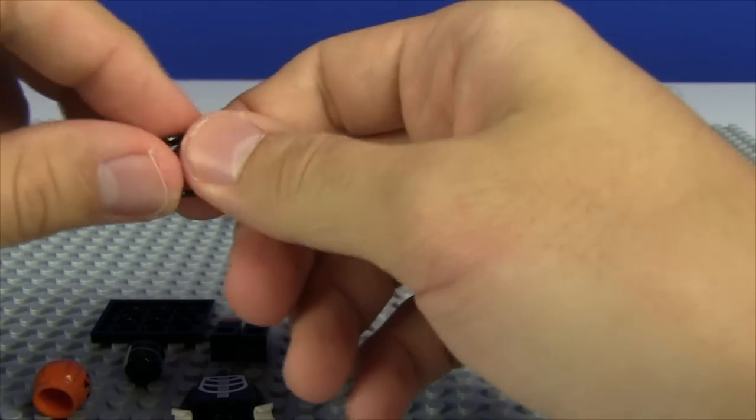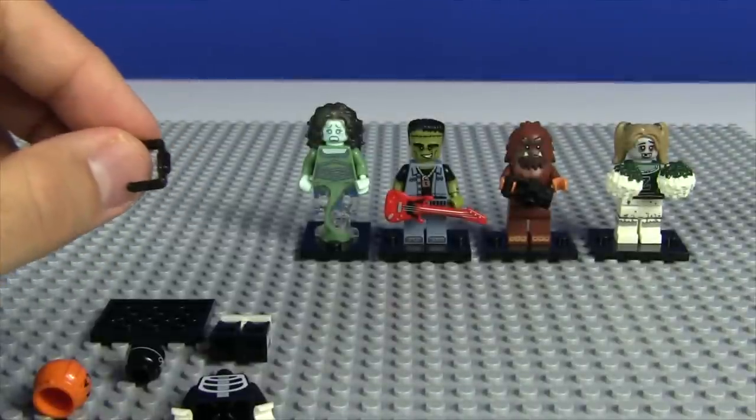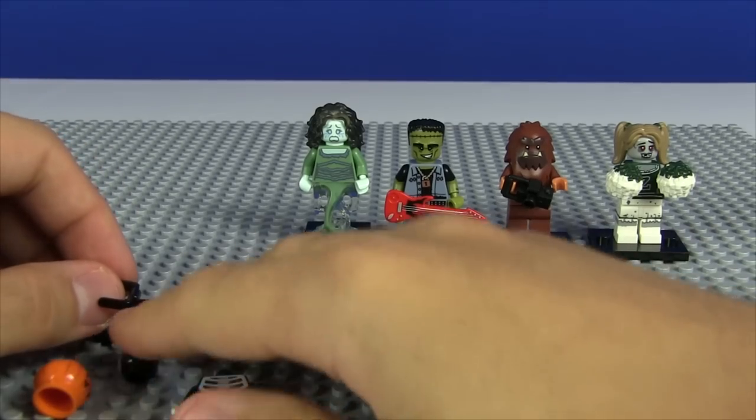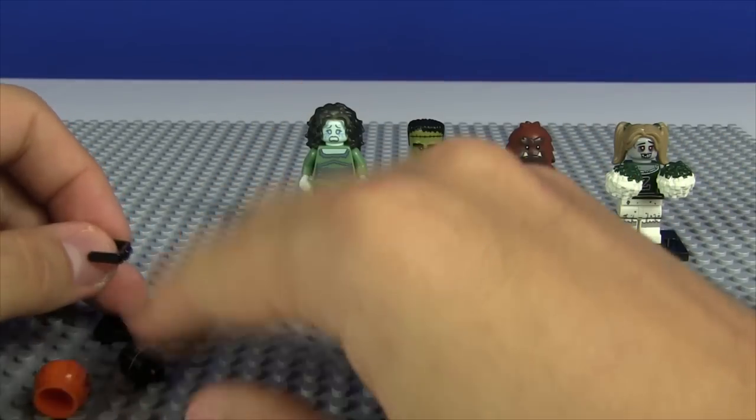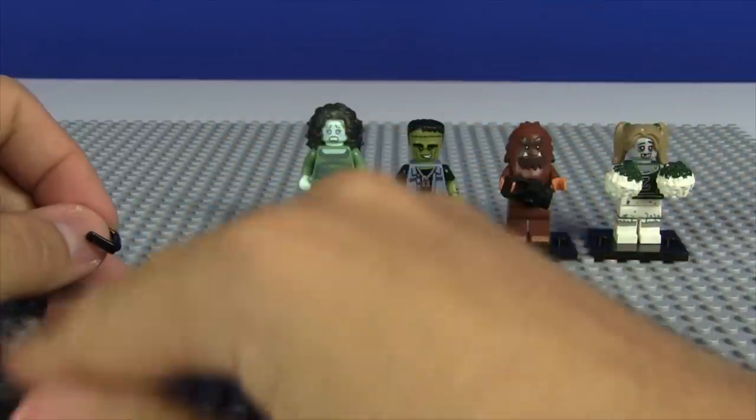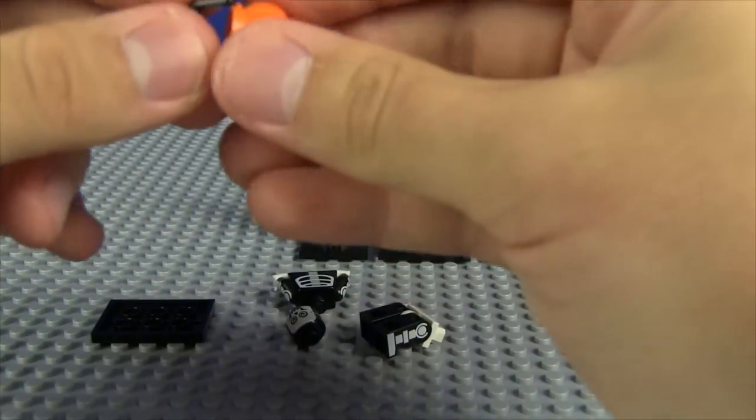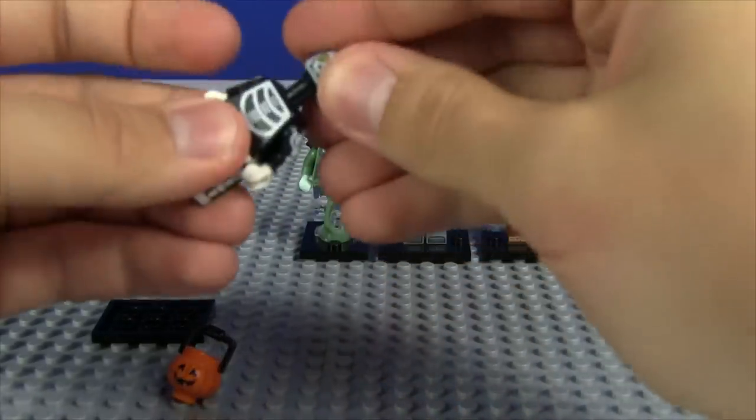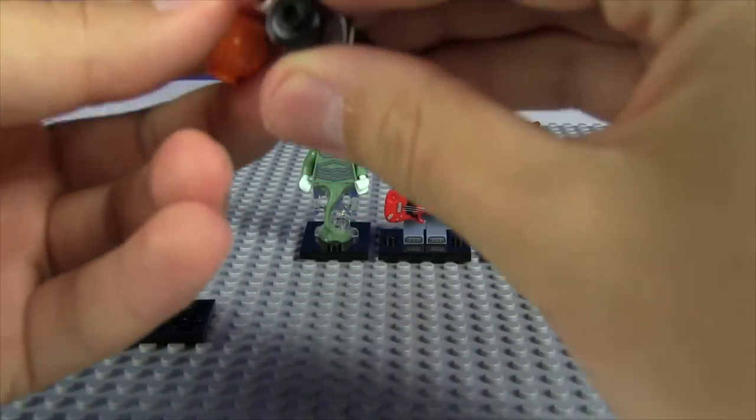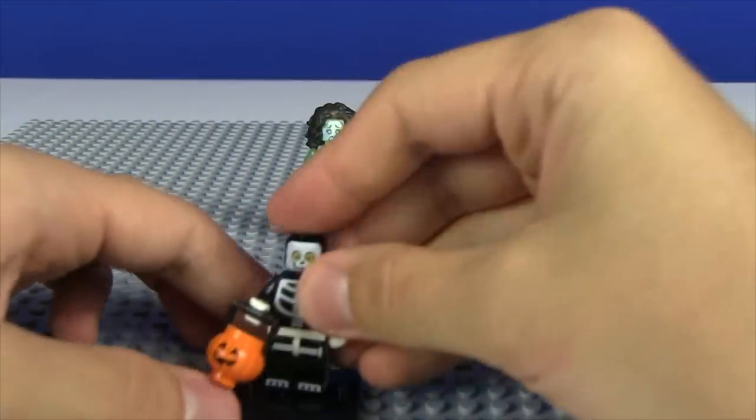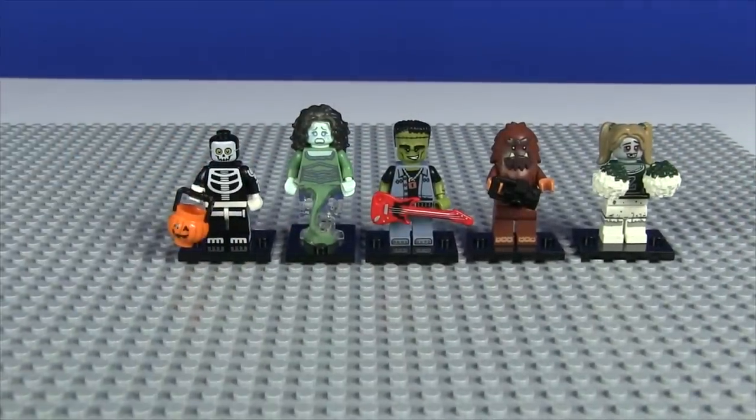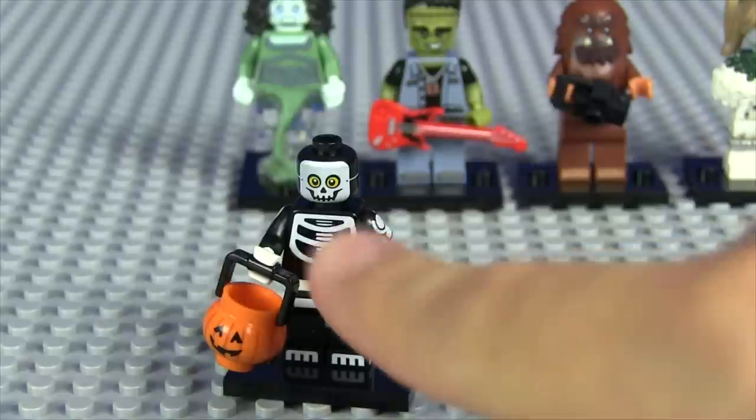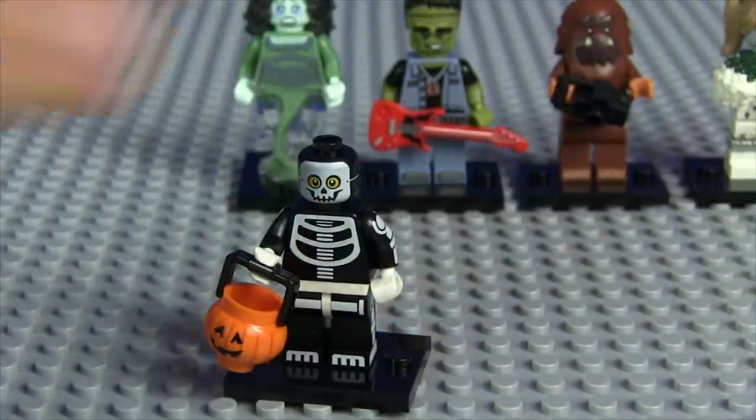Oh man, this might be a duplicate. I'm trying to think, could there be any other character that could have that little handle that the skeleton kid does? I don't think so. I think this might be a duplicate. That's legs. That's a torso. That's a head. Oh man. This is a duplicate. This is the skeleton kid. Yeah, I was so hopeful. When I was holding onto this part that whole time, I was like maybe there's another character that uses that same part. But nope. That is not the case. But again, very cool parts on this figure. I'm still pretty happy because you get lots of customization pieces out of that. Still should probably show you guys this one. Obviously, pretty awesome and well done actual design. I love how you can actually see the eyes and the typical LEGO yellow there. Very cool to see that.